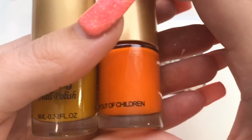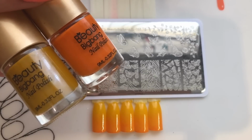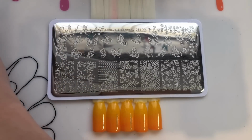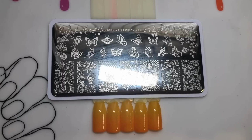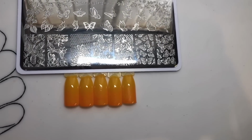So just coming back to what's on screen, these were the two colours that I used to create this gradient. And that's going to be the base for these gorgeous butterfly images.